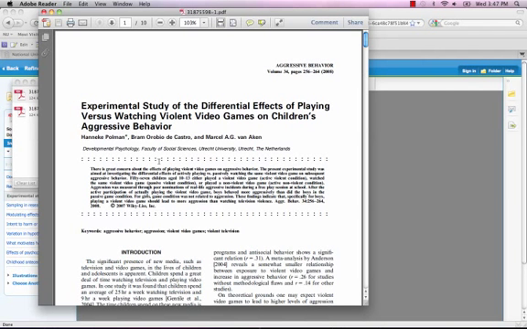Now typically you will have an abstract. An abstract is great because it's something that will provide a summary or an overview of the entire journal without having to read it. It's usually about 1 to 2 paragraphs long. It's not very long. It gives you a good idea, and that way again, if it looks like something you want to read further, then you can.